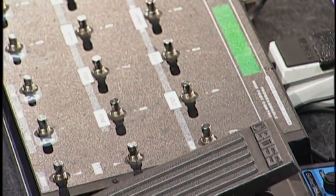And that's the controller. All I have is the controller on stage. The amps and the racks are set up somewhere else. And that allows me to be free to just play and to concentrate on the night and the songs.